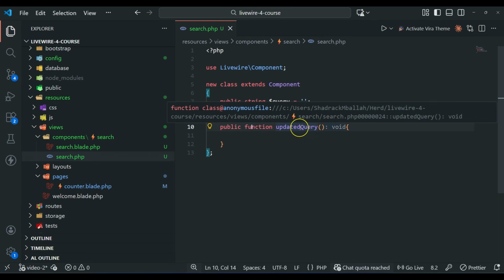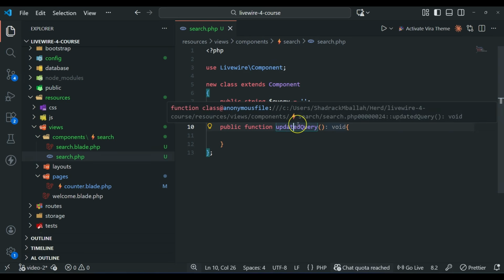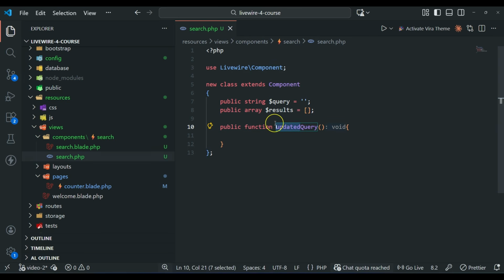This is a lifecycle hook of our application. When we say lifecycle hook, it means this function is going to run when this property is updated, because when you have a property and want to track its real-time updates, this is the way you do it. There are a couple of lifecycle hooks that I'm going to discuss in the next videos, and I'll show you how to use each of them in your application.